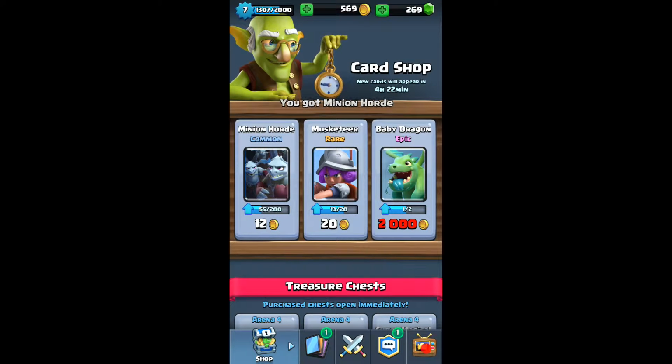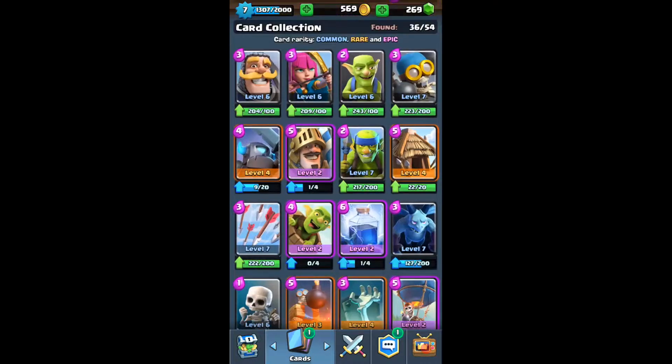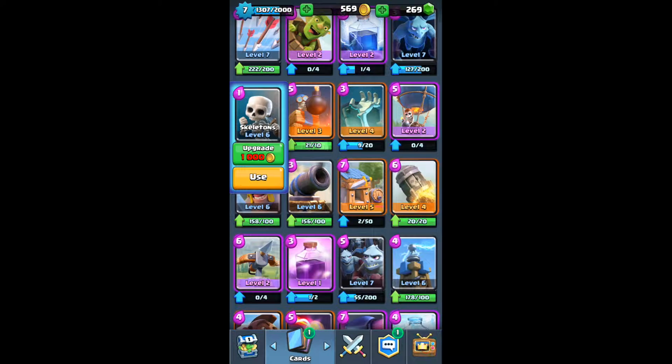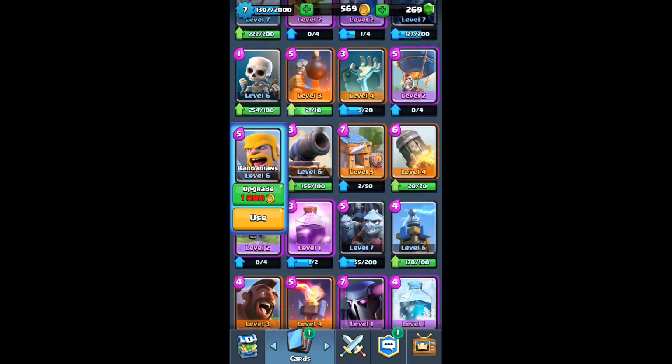You go on until you run out of gold, or you pay for it, and once you reach a high enough number of cards, then you can level up, which you guys saw on some of the cards I have here. Just like this one here, I can actually upgrade my bomb tower for 400, or my little skeletons for 1,000. I can upgrade the cannon for 1,000, and my barbarians for 1,000 as well.